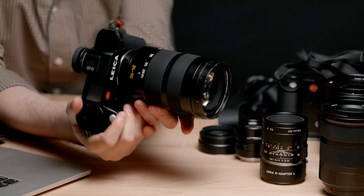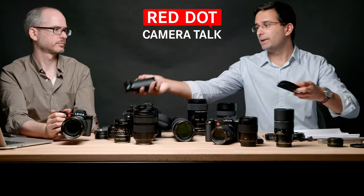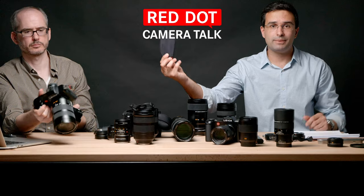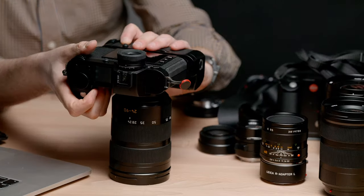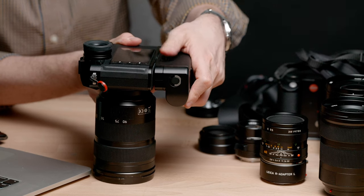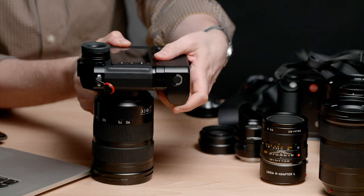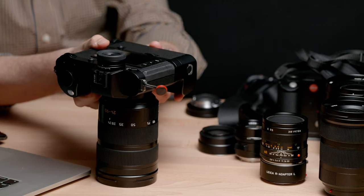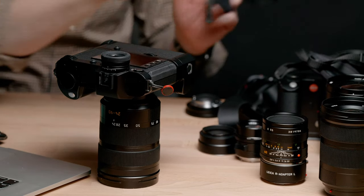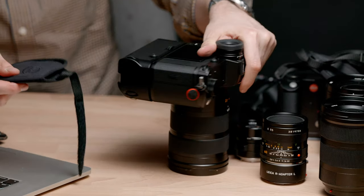And if you want a little more to grab onto, here's a little trick: use the multifunction grip like this, and then use the hand strap as well. If you attach the grip, you can then use the Leica hand strap. You don't have to put a battery in the grip, which keeps the weight down a little bit. There's the grip, and the grip has the receiving end for the hand strap there.